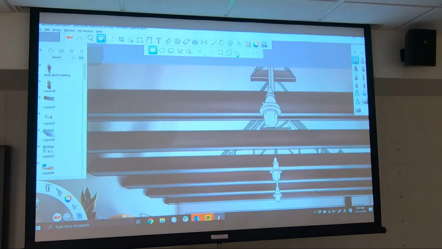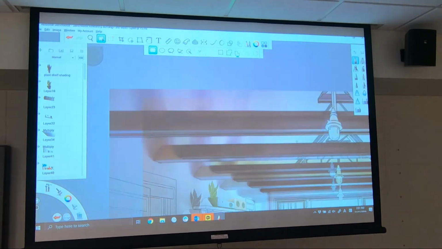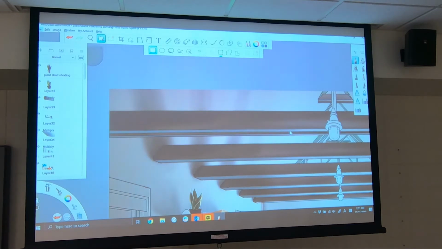So for the beams, you might consider using solid fill for that area.